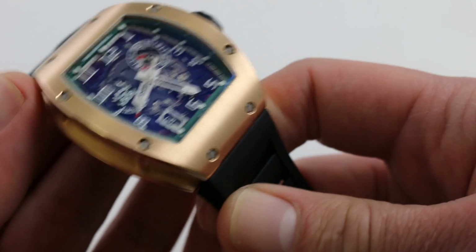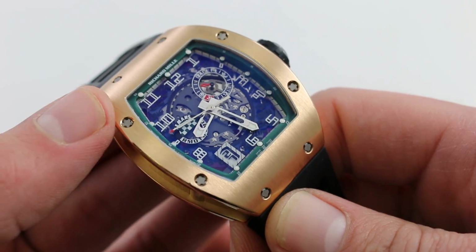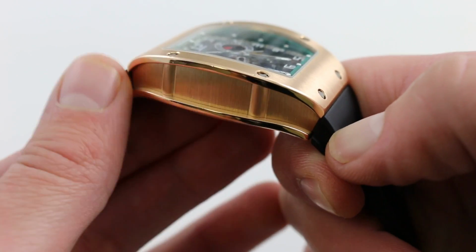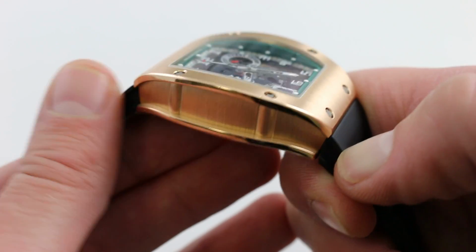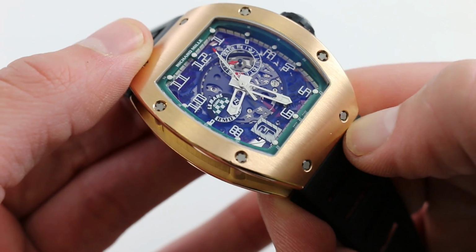And you can see that the case itself is iconic Richard Mille. It is that tonneau shape that we've come to expect since his first timepieces hit the market in 2001. Now, it's beautifully articulated. It really has the look of the endoskeleton of a building, as if you've seen a skyscraper under construction finished halfway. Really brings the machine from the inside out. You can see those signature Richard Mille titanium bezel bolts.